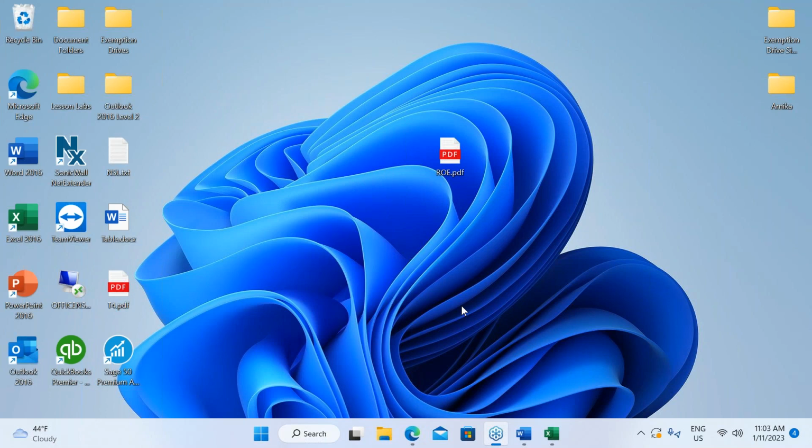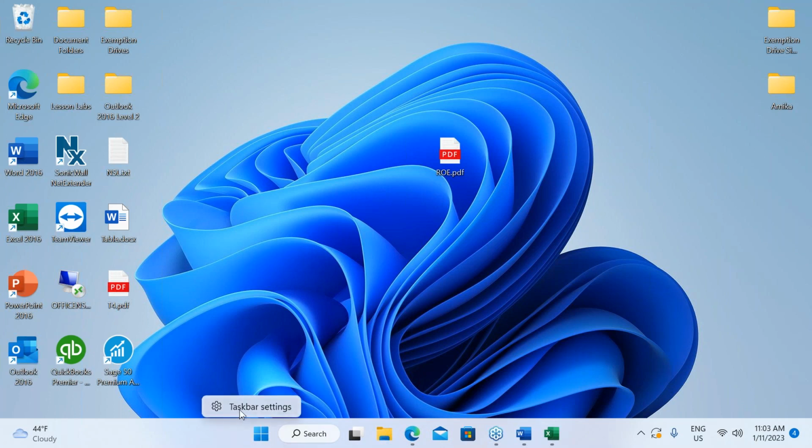So if you would like to be able to move the Start button, how you go about doing that is if we go down on the taskbar in a blank area. I'm just going to go here in this blank gray area, and I'm going to right click my mouse. What that does is it gives me quick access to the taskbar settings, and I can access that over here on the right as well. As long as I'm in between an icon, you can see actually now it's not giving me the option. So you really have to be either on the left or right in a blank area.